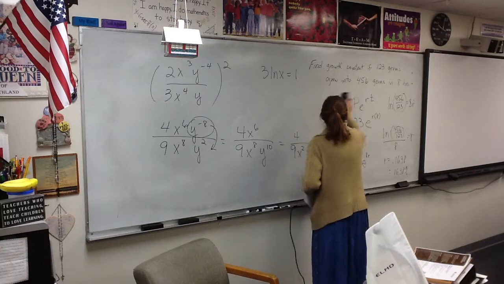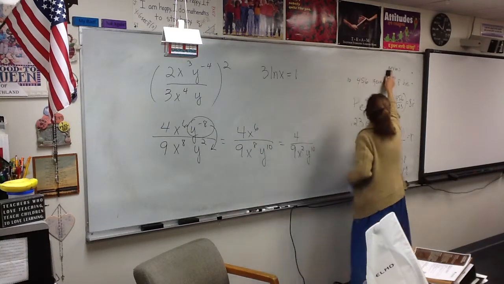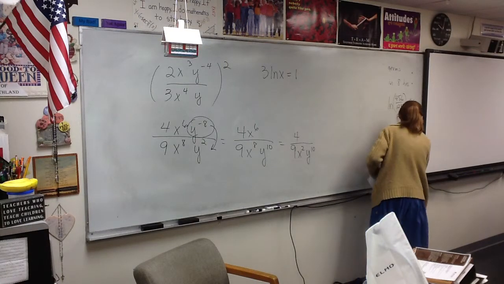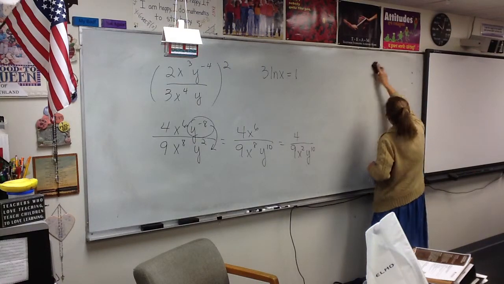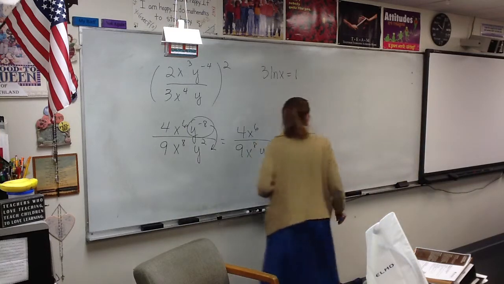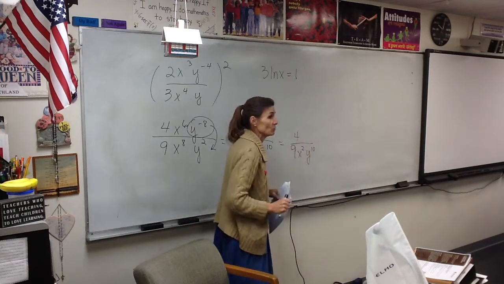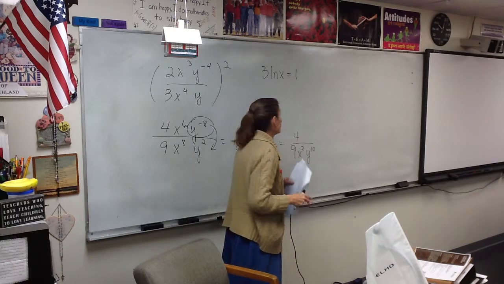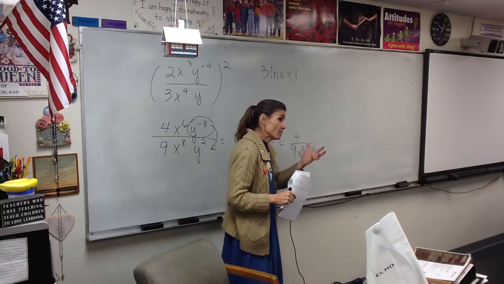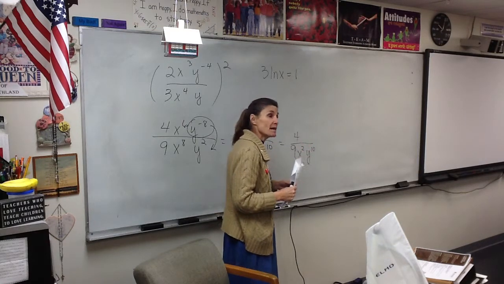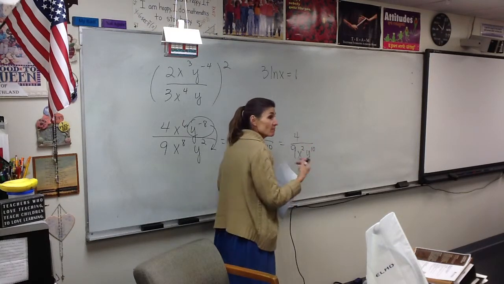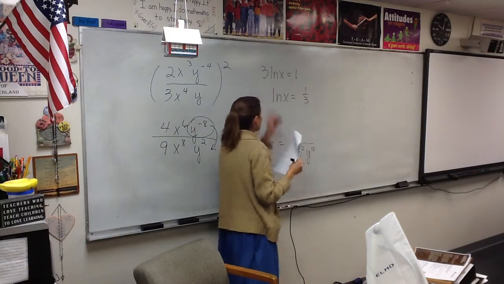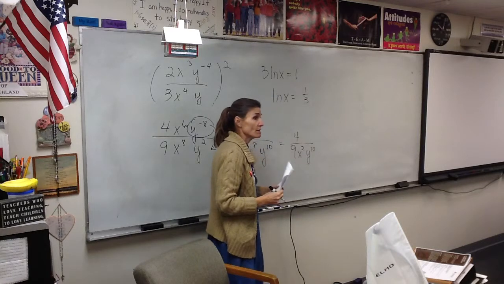All right, this problem is a logarithmic equation. Katie, there's only one logarithm in this problem, so at some point I'm going to have to rewrite it, but first I have to deal with something. What do I have to deal with first? The 3. And you have a choice. You can make it an exponent or you can divide. I'm going to divide. For me, that's easier. So I'm going to say ln x equals 1/3. I'm just dividing both sides by 3.